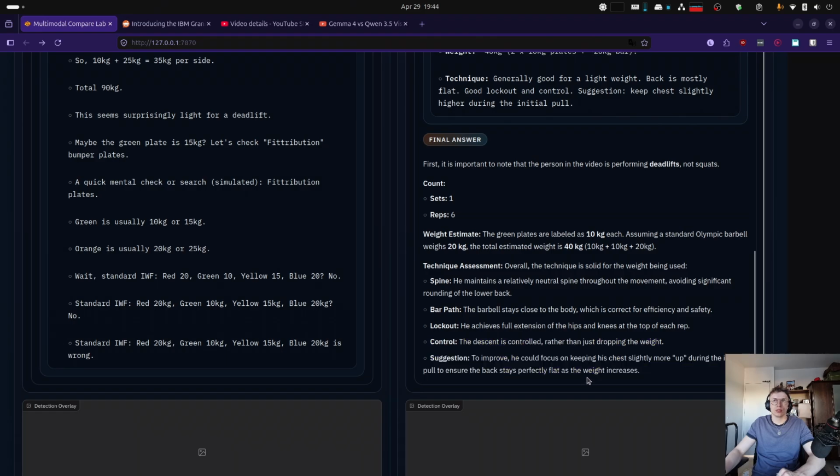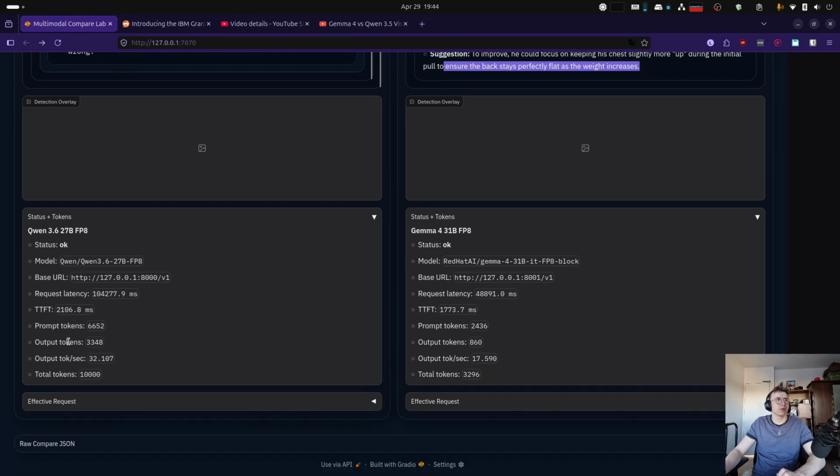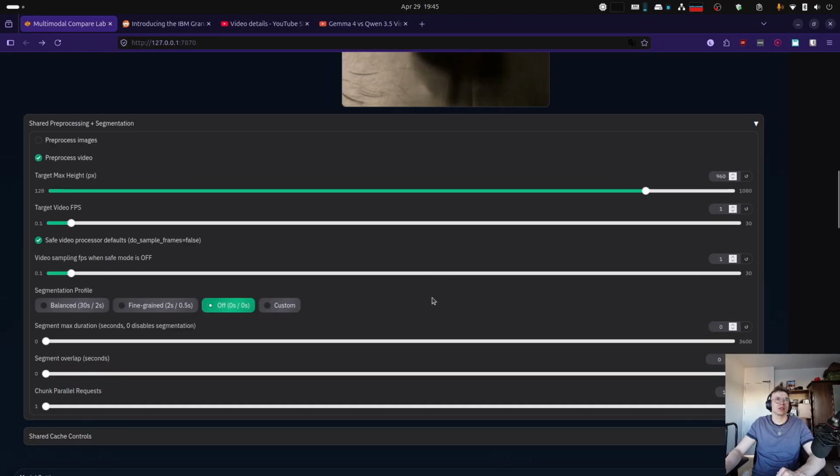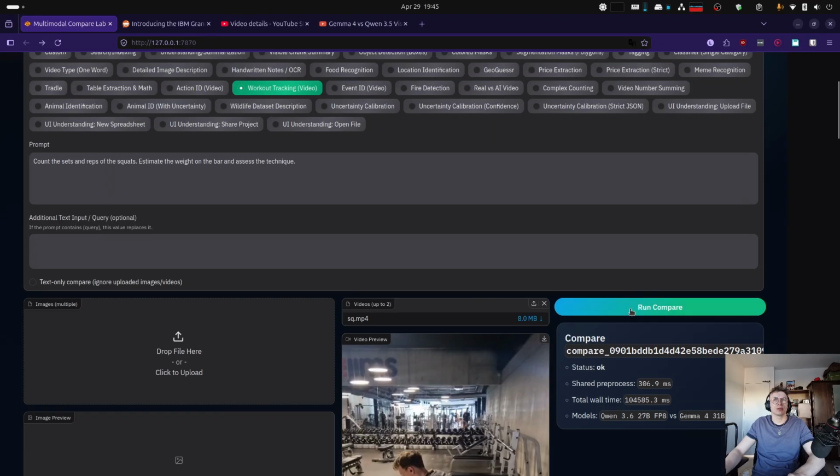So this actually seems legit, but it can go into overthinking and burn all the tokens. As we can see, it achieved quite a high output per second, but this is because this finished probably fast, and then it produced so many tokens, the thinking tokens. So now we'll run it with a thinking budget again to see if it can provide some response.